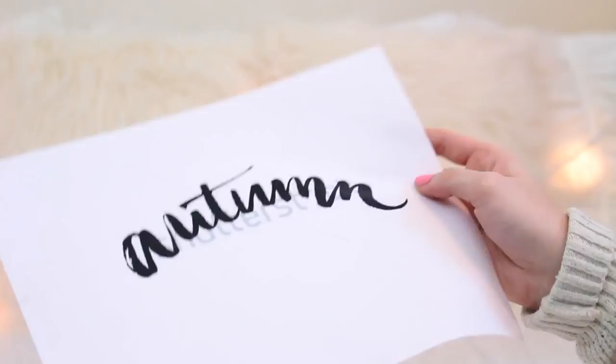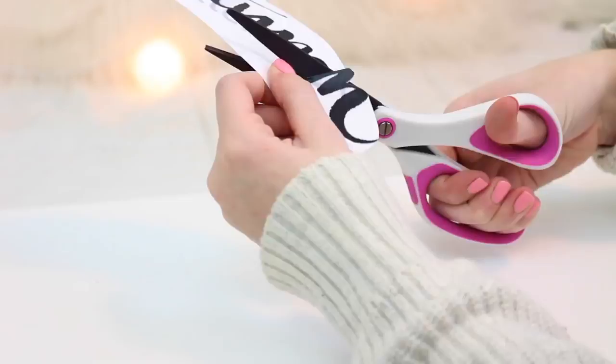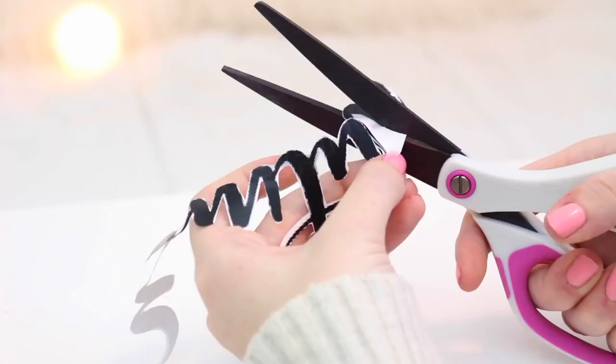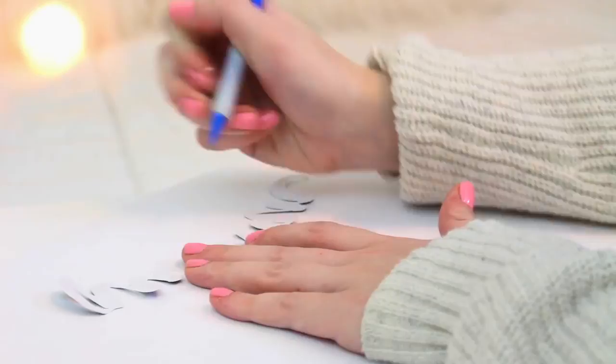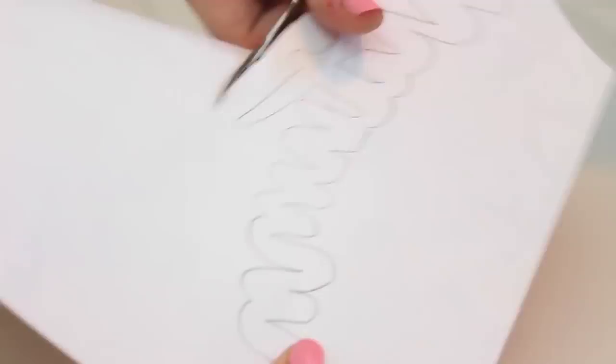For the third DIY, I just looked up the word autumn on Google Images and I printed it out, and then I'm just taking some scissors and cutting out the word autumn, but you could really do any word or sentence or anything you would like. And then I found this scrapbook paper at Hobby Lobby. It's kind of like a fall leaf pattern, and I'm flipping over the word autumn on the back of the scrapbook paper and cutting it out.